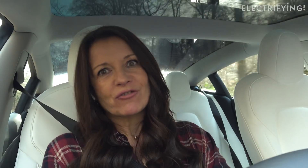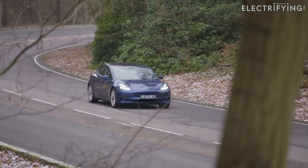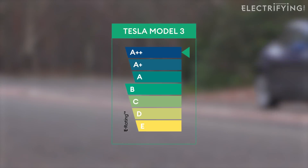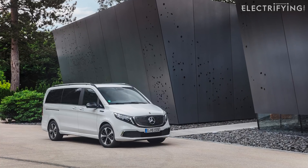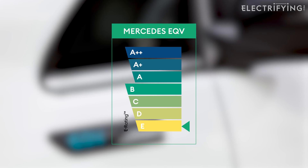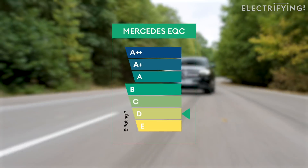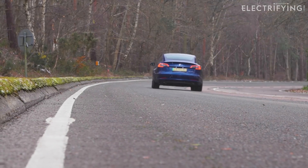There's also a score based on our team of experts' real-world experience of driving, testing, and reviewing electric cars — we've driven pretty much every one there is. The most efficient cars we have reviewed are the Tesla Model 3 and its new arch-rival the BMW i4. The worst car, with an E rating, is the enormous Mercedes EQV — though we do kind of forgive it as it's a massive people carrier. Not so forgivable, however, are the Mercedes EQC and the Audi e-tron SUVs.